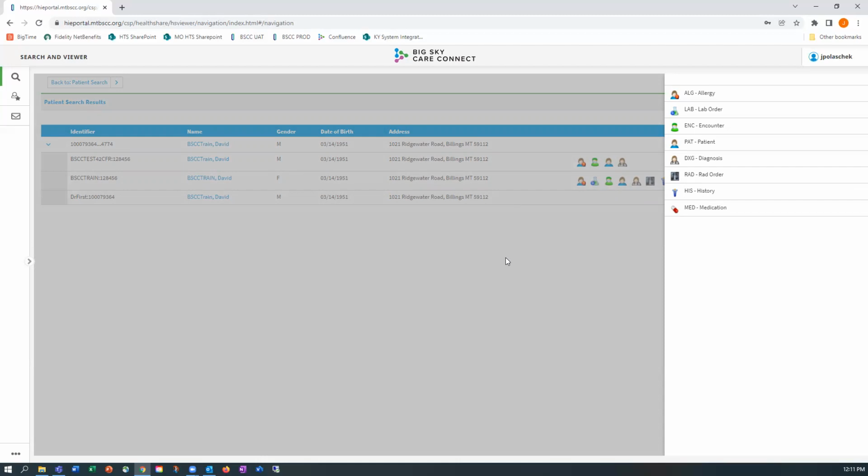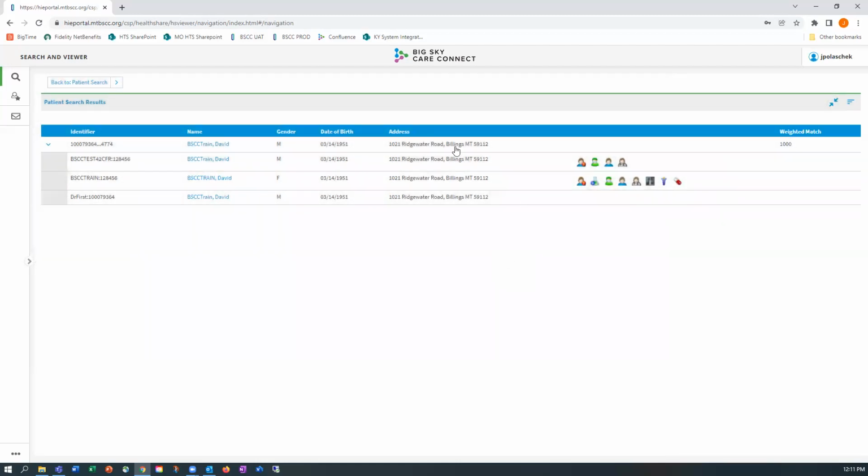Okay, let's open the patient's record by clicking on the top entry. Be sure to click the top one to open the full record. If you click on any of the additional MRN line items, then the record will just display data from that facility.